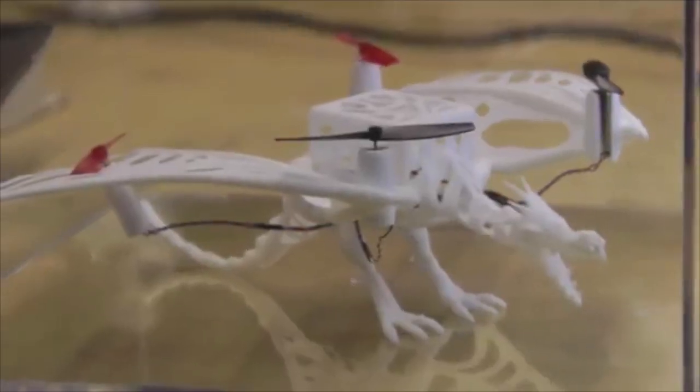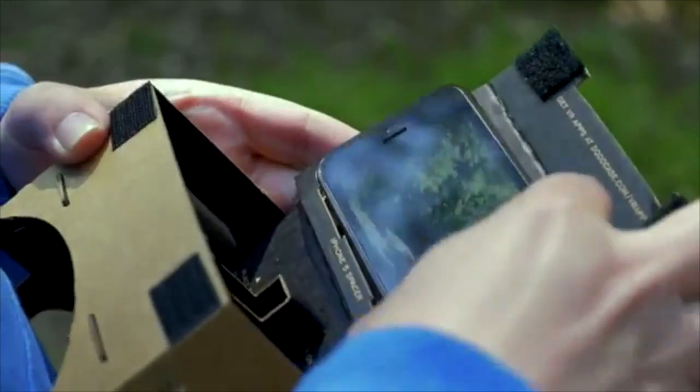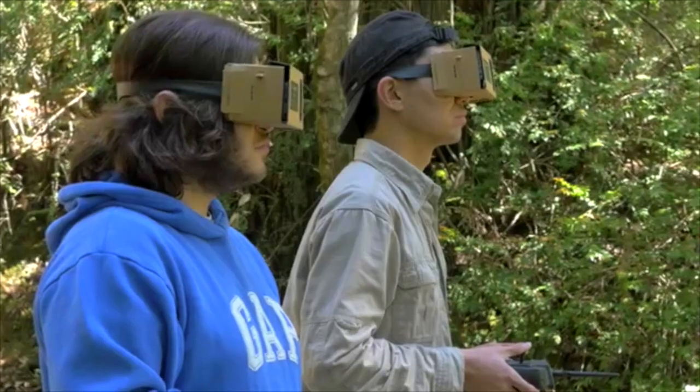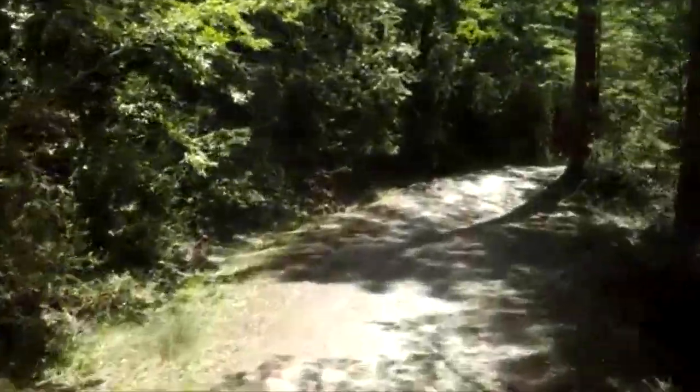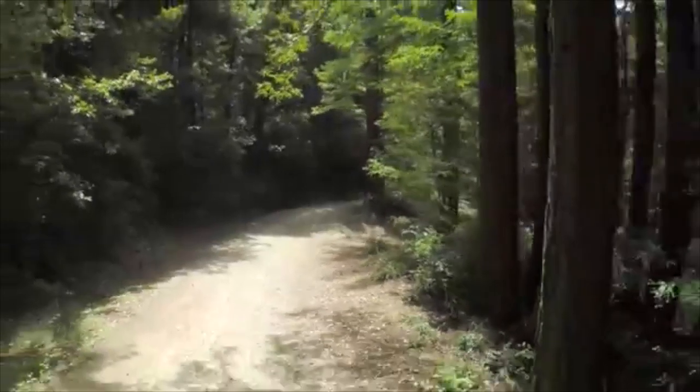similar to the Dragon or the Wasp. I was super excited when the MicroDrone team reached out and wanted to make first-person view drone technology using the DodoCase VR viewers. Very few people could use first-person view drone technology even a year ago. I mean, the fact that the MicroDrone team is making this technology available is really a revolutionary idea.